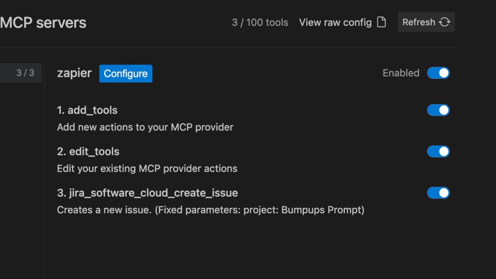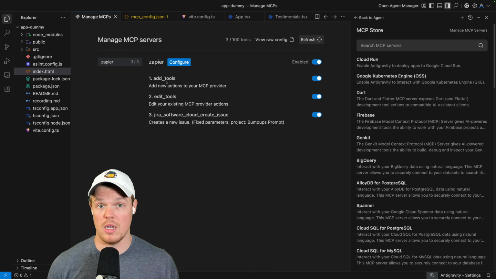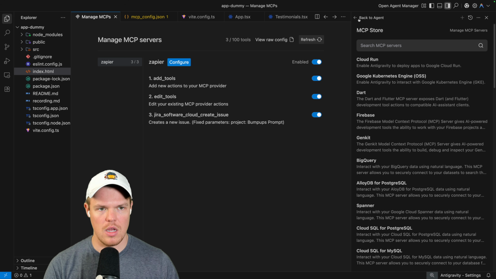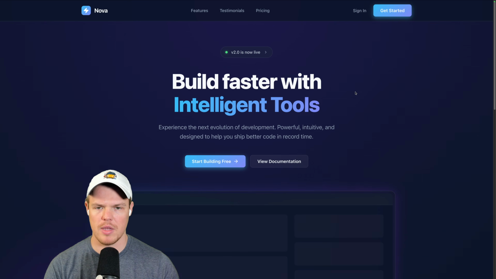And then once you paste it, you're going to go back to manage MCP servers, hit refresh. And then once you hit refresh, what you'll notice is that we have it right here. So we got Zapier, we got all the different actions. So we set up the Jira Software Cloud Create issue earlier, and then these edit tools and add tools, that's out of the box. This allows you to essentially do what it says, right? Create a Gmail connection, create a Google Sheets connection through the actual chat itself. But let's leverage the power of this MCP from Zapier. I'm going to go over to a new chat. For context, this is the application I've been creating.